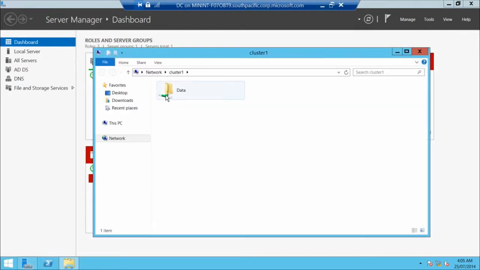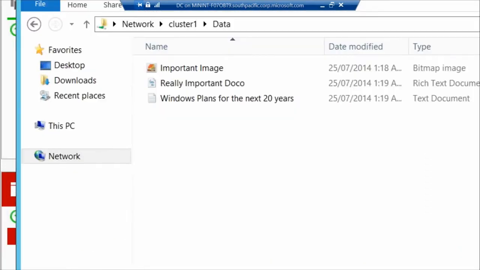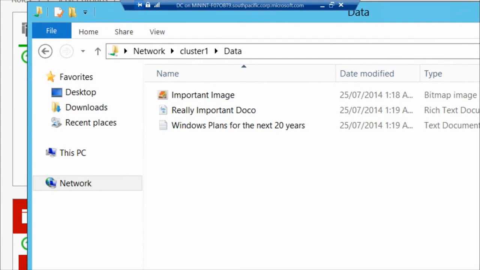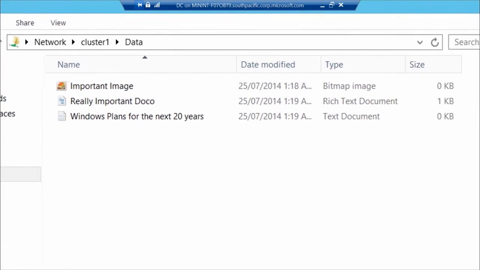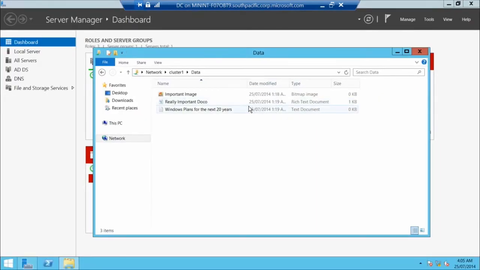And you can see there that I have a shared folder called data, and in that shared folder called data, I have an important image, a really important doco, and as you can see, the plans for Windows for the next 20 years. So we want to make sure that we don't lose access to that information at any stage, right? Or leak it. Well, we certainly wouldn't want to leak that. As you can see, that is a massive document as well, so it's going to take a while to copy onto that network drive.